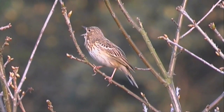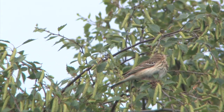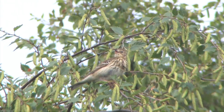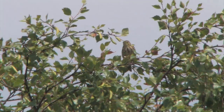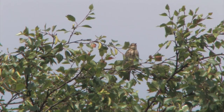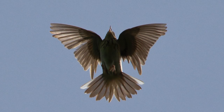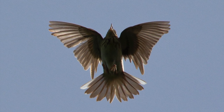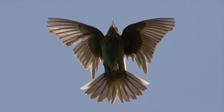Often it starts with a series of chip, chip, chip notes, followed by a varied range of buzzy, clear and loud repeated notes, sometimes with a surprisingly chaffinch-like phrase. Tree pipit also sing a song flight, which may start from the ground or from a tree, but which invariably returns to a tree or high perch, although very rarely the one the song started in. In the same way as meadow pipit, tree pipits balloon back down, but usually they have their legs dangling.